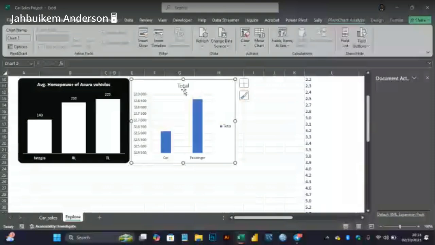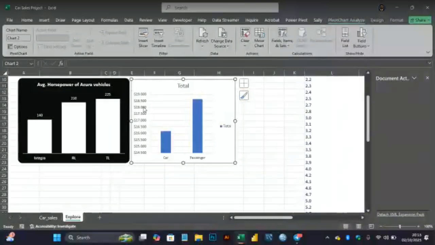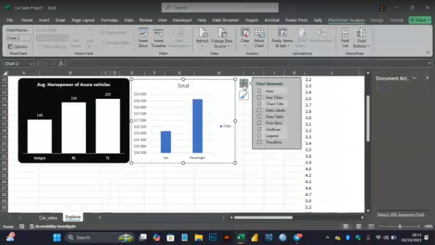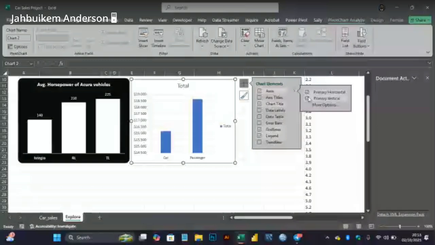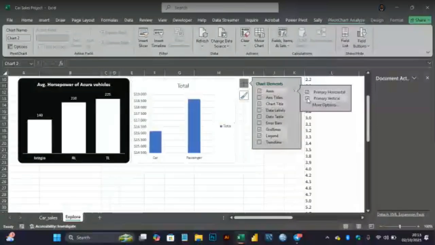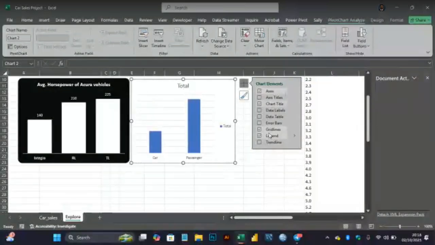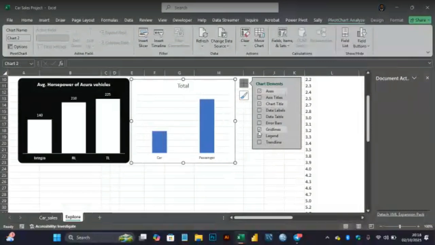Then the axis, we're going to remove this vertical axis over here. Removing them and choosing primary vertical, that's off. We remove grid lines, remove legends.